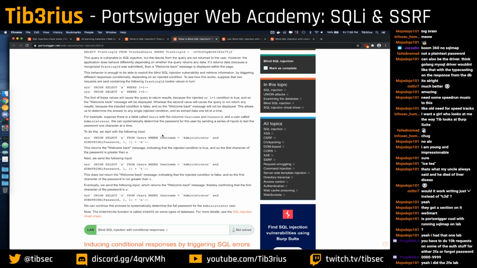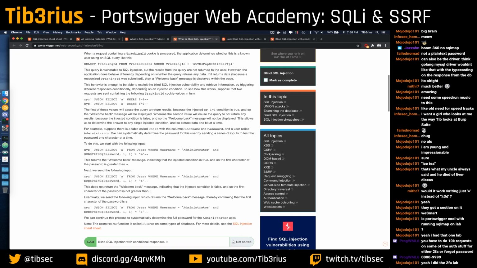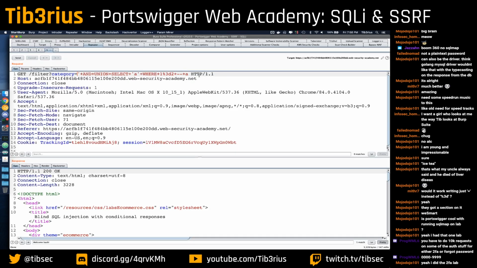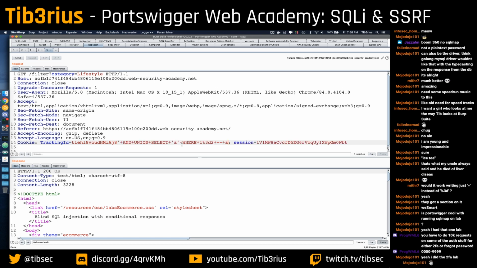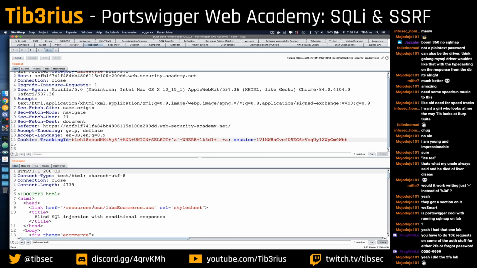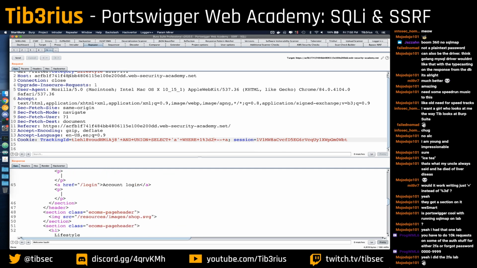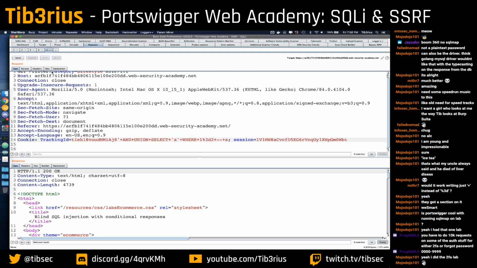Keep clicking on the wrong browser. Oh, hang on, because I'm injecting into the wrong place. This is a tracking cookie, so this was completely meaningless. In this case, we should be putting it down here. Okay, there's no welcome back there, and there's no welcome back there, so there's still something going on.